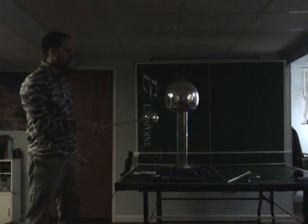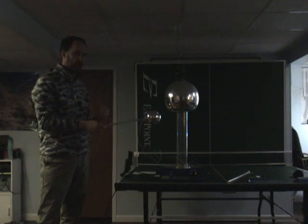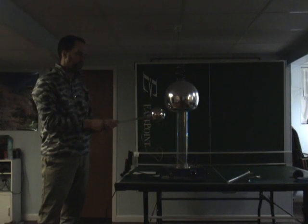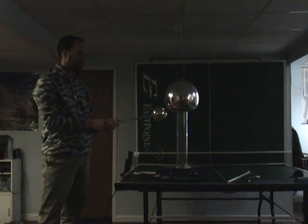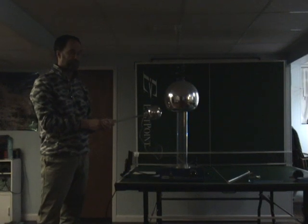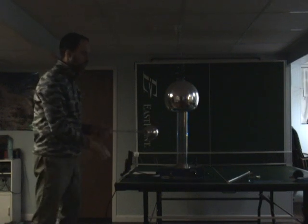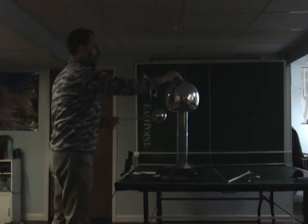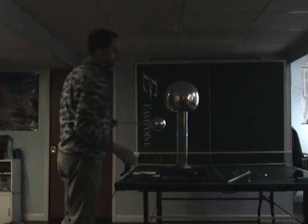And you'll notice that I'm holding the discharge wand at about the same distance I was holding it before. Nothing is occurring. I'm down to 1 inch. I'm at a ½ an inch. I'm at a little bit less than a millimeter, and now I finally start to see a little bit of discharge. I get back out of the way, I don't see anything. There's no discharge anymore. Let me turn the machine off for just a second. Let's discharge this guy. Okay, so I'm going to take that off now.